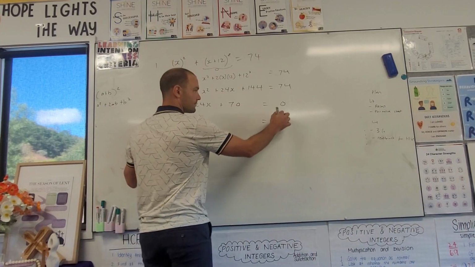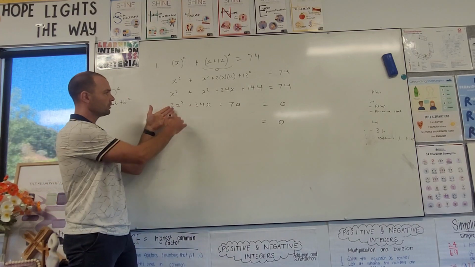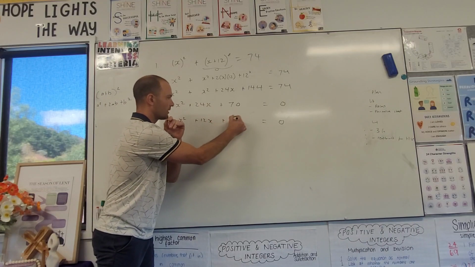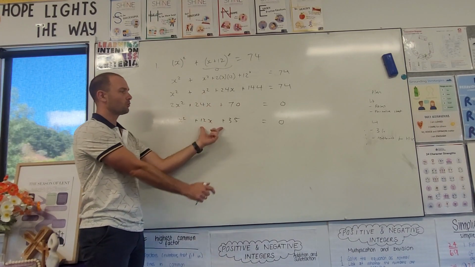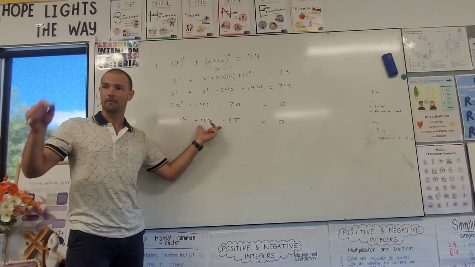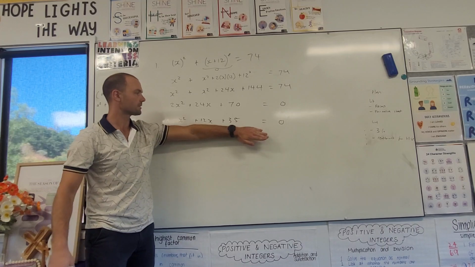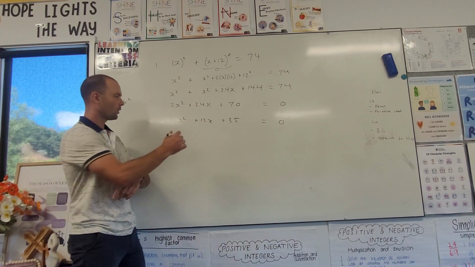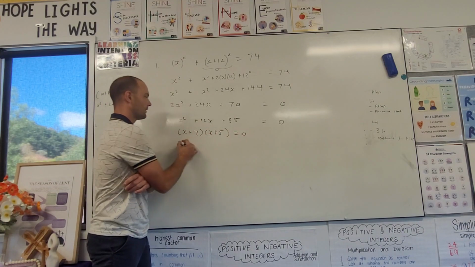So if I divide both sides by 2, 0 divided by 2 is 0. Over here, when I divide all of that by 2, this term becomes x squared, this term becomes 12x, and this one becomes 35. And that's nice and easy for us to solve. Now, what it technically means, it doesn't mean that this equation is equal to this equation. Those are different equations, but it means the solutions to this equation are equal to the solutions to this equation. So two numbers that multiply to give us 35 and add together to give us 12, that's going to be x plus 7 times x plus 5. Apply the null factor law.